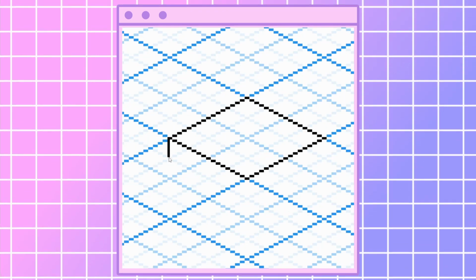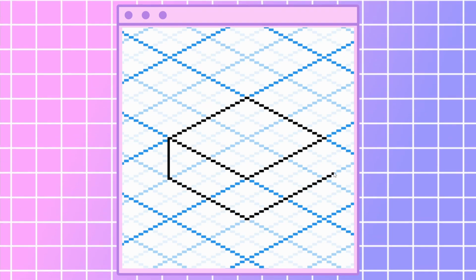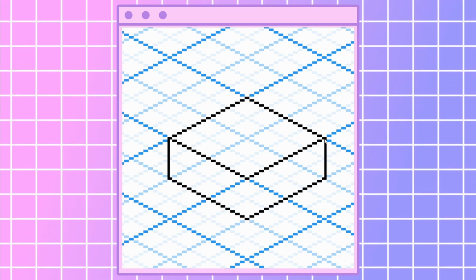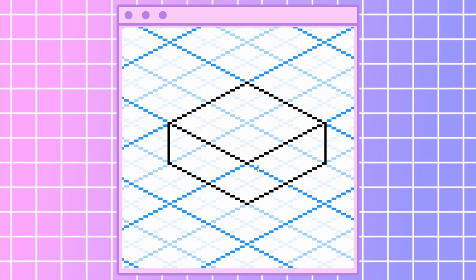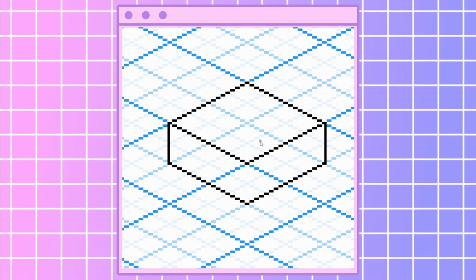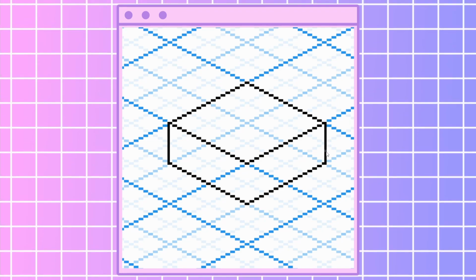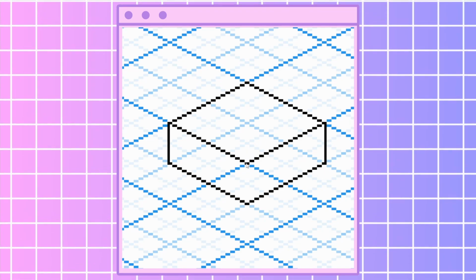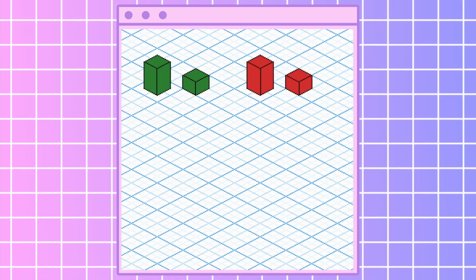First, let's start with a block. Get on a new layer and just follow along the grid you've just created. Trace the tile for the block and then just give it a height by using a line going straight down and then tracing the bottom of it. Then, what you need to do is think about where you're going to be placing your middle line. Since the width has an even number of pixels, you can't pinpoint exactly where your middle pixel is. So you have to decide between the left or the right pixel in the middle. I normally go with the left one, but the right is just as valid.